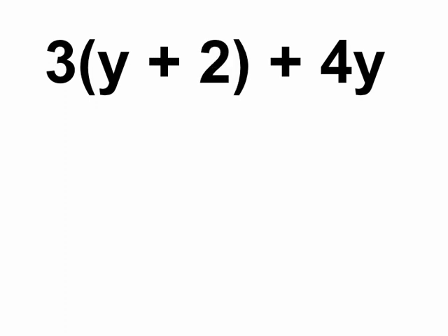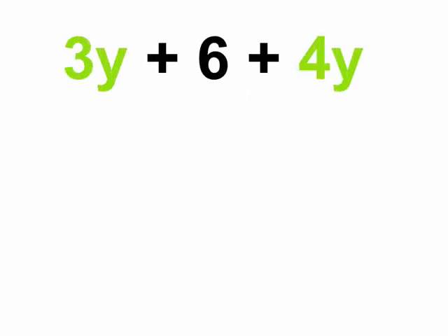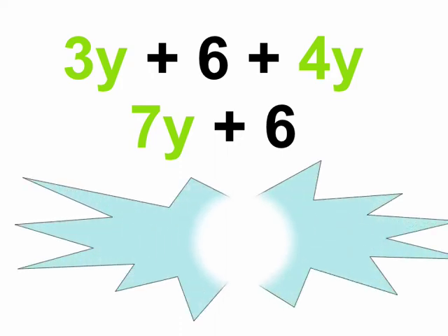Our third example requires us to use a technique and/or property that we studied already in a previous section, that being the distributive property. The 3 in front of the set of parentheses means for me to take and multiply by both terms in the parentheses, the y and the 2. After I do the distributive property, I end up getting 3y plus 6 and then plus 4y. Taking a look at my three terms in my expression, two of those are like, the positive 3y and positive 4y, add together to make 7y plus 6. And this is my final answer.